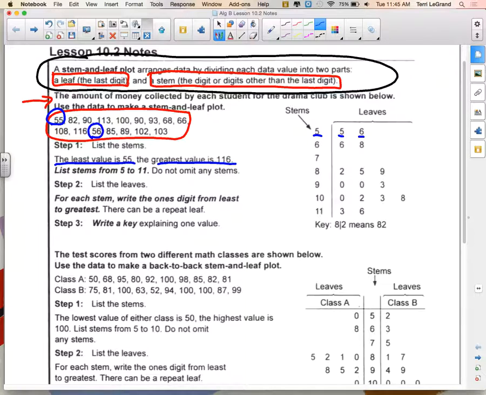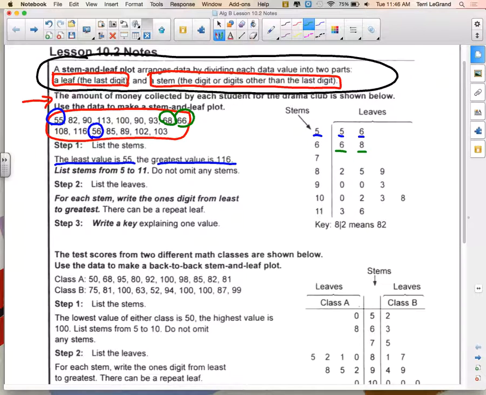Okay? So what happened then is when they get to the 6s, they look and see, are there any in the 60s? Well, here's a 68 and here's a 66. Are there any others? Are there any other dollar amounts in the 60s? No. And notice in the list it came as 68 and then 66, but look at the order they put them in here. What did they do? They put them in numerical order from least to greatest, and that's what we do. We want order in this stem and leaf plot. Okay, so least to greatest.